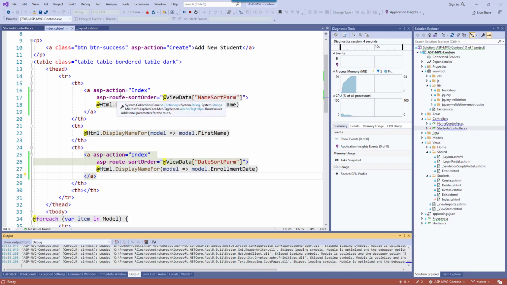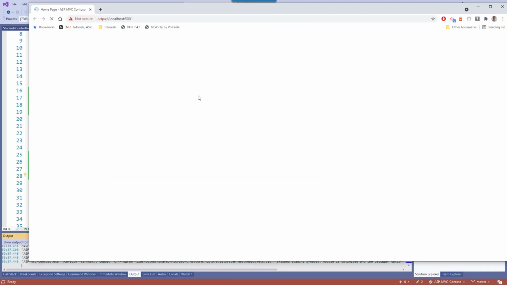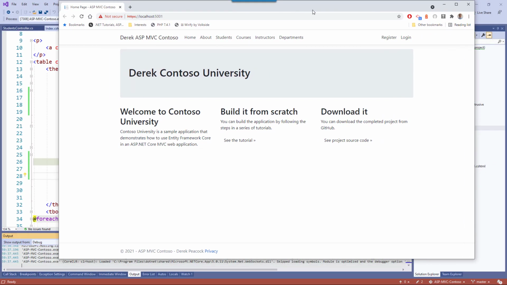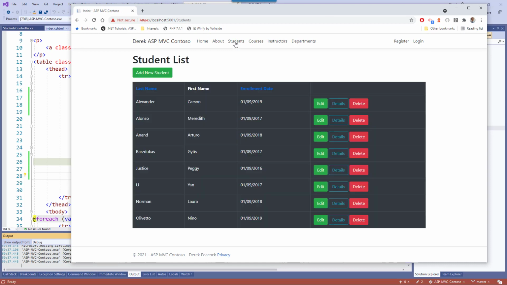So what we've done is to make the column headings a link. Two of the column headings should be a link when we go to students. Yep, look there, they're in a different colour, and you can see they respond in a different way. So let's try enrollment date, shall we? Yep, seems to have worked. It's gone in ascending order there. That's descending order. That's ascending order. That's descending order. And it works.